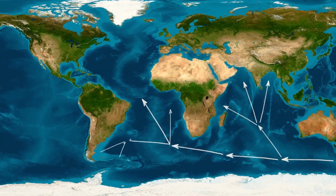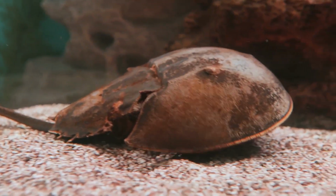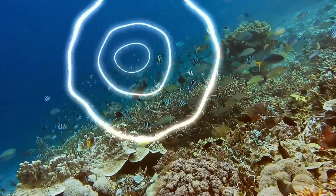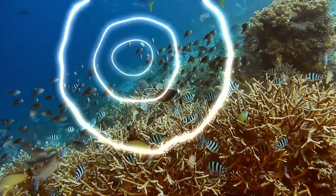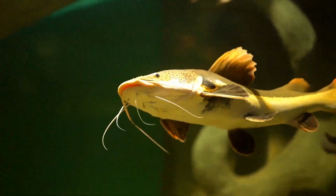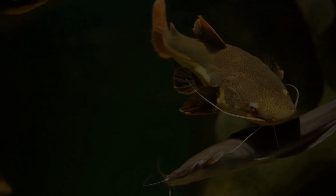They studied the migration routes of marine animals and their behavior at different times of the year. However, despite all efforts, the sound source has not been identified. Some studies suggest that upsweep may be associated with certain species of fish or other marine animals that make sounds for communication or navigation, but no one has been able to prove it.